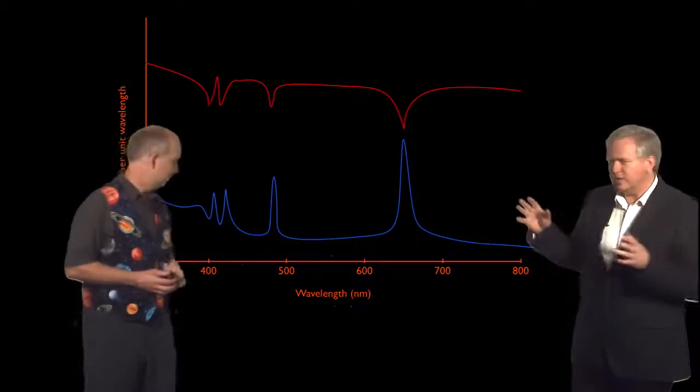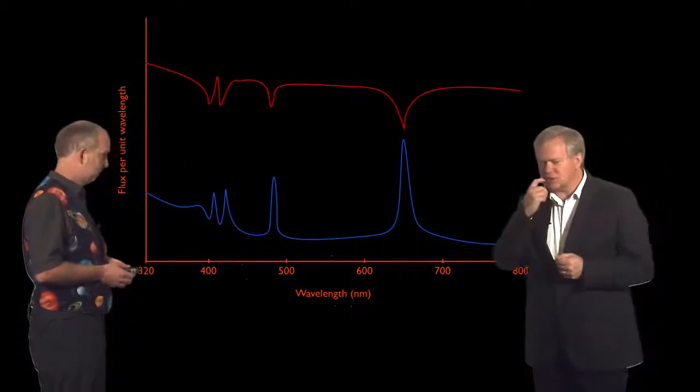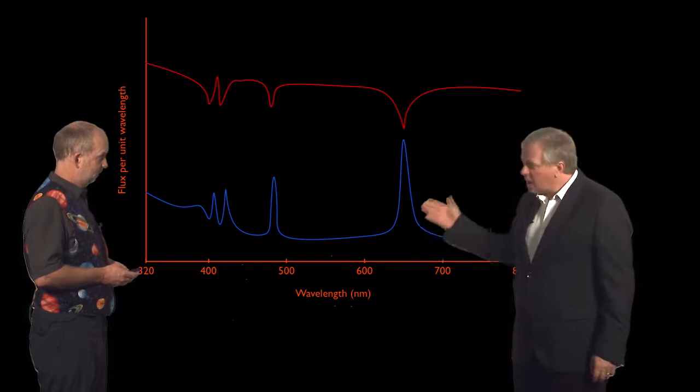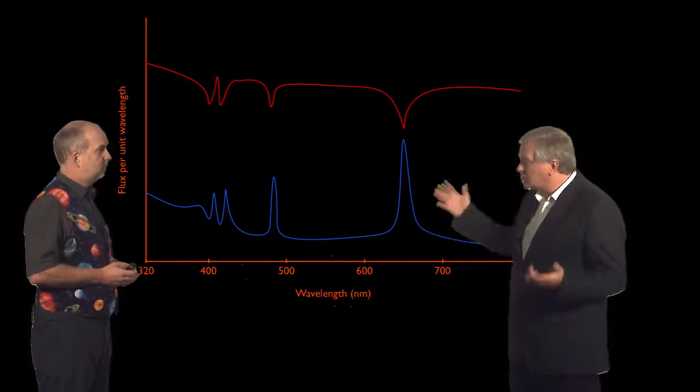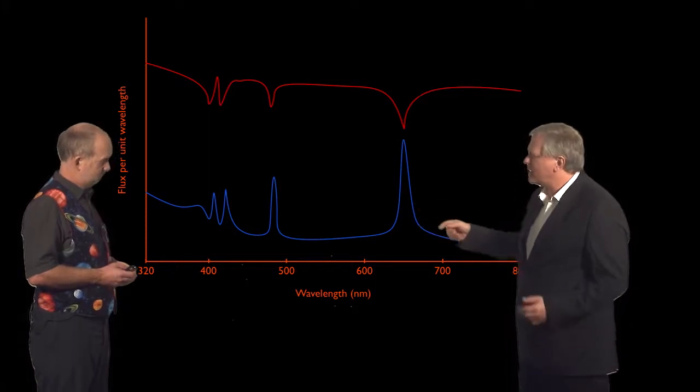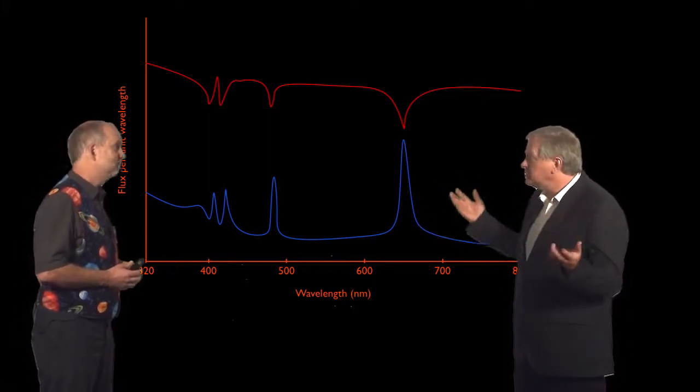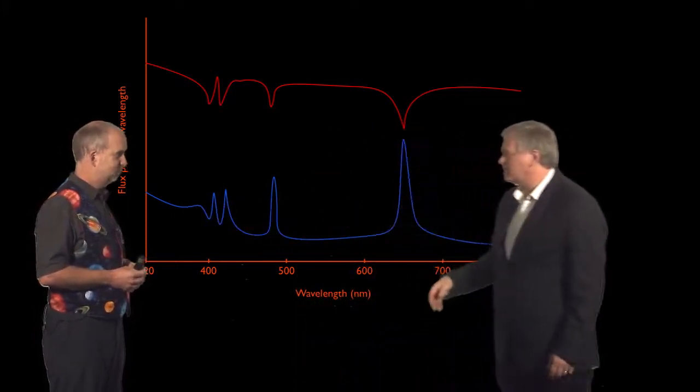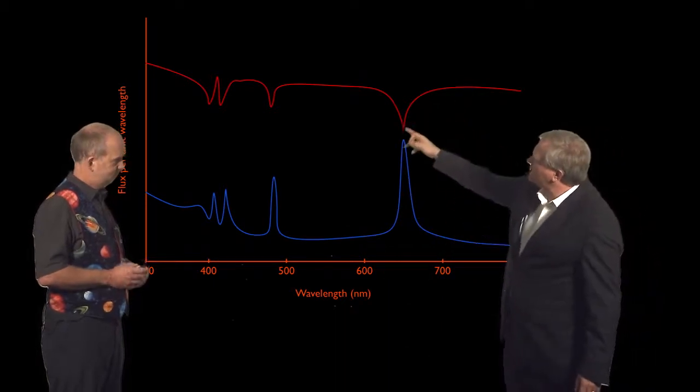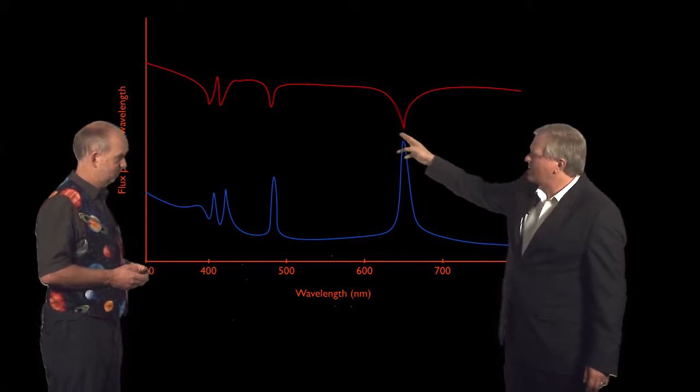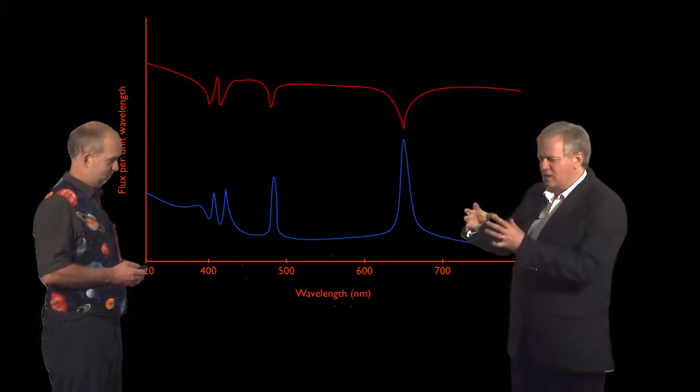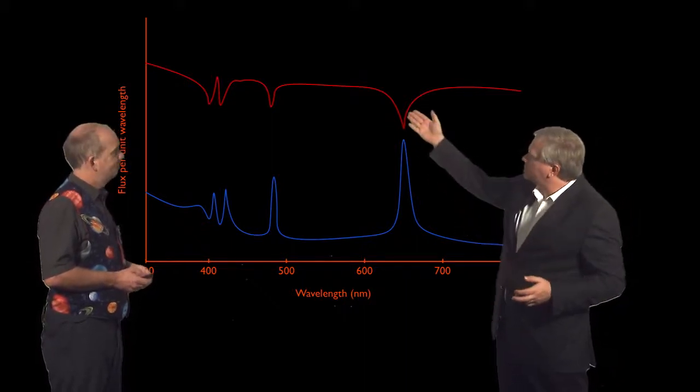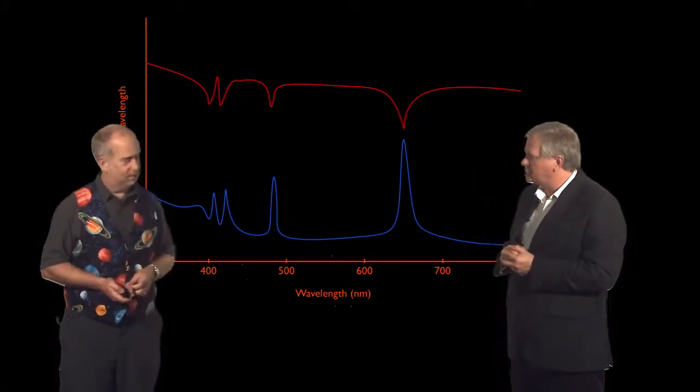All right, Paul, so let's put what we've seen in the spectrum of this object together with what we just learned. When the object is faint and not in outburst, we have emission, meaning diffuse hydrogen that's emitting. There's also a lot of blue light here, so maybe something hot is going on. Then when it's in outburst, we have an opaque emitting black body with cool diffuse stuff on top of it, also made of hydrogen.